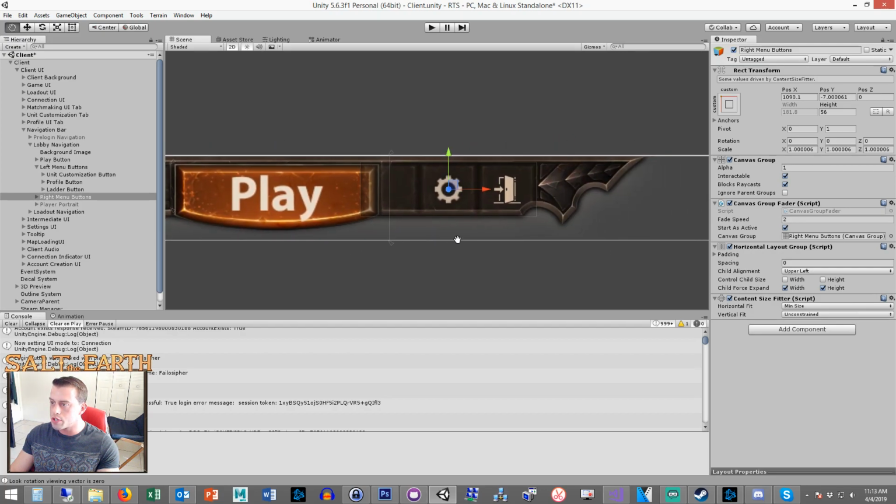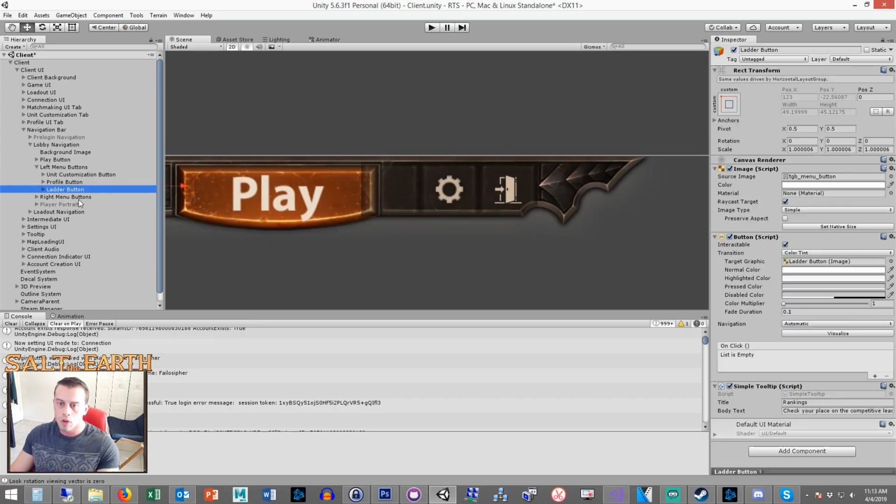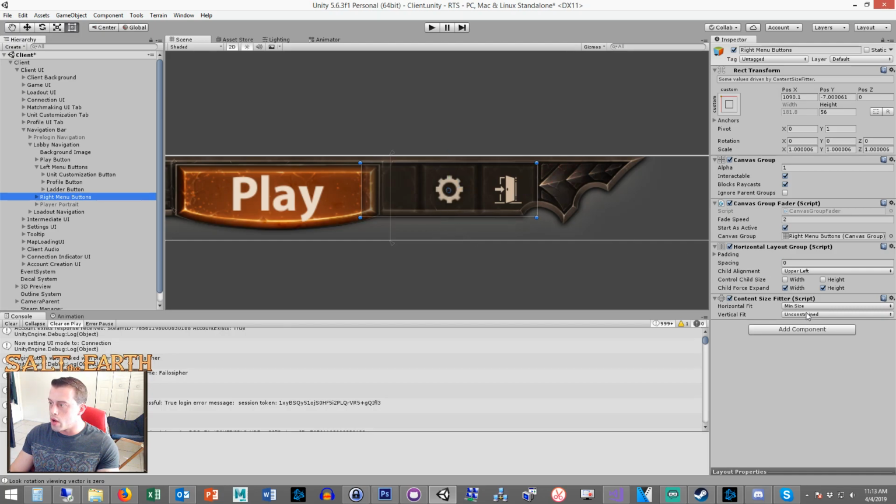Okay, let's fix this one. So right menu options, we wanted to not force expand, but we wanted to control this. And then here we want unconstrained. And we can set our width again.